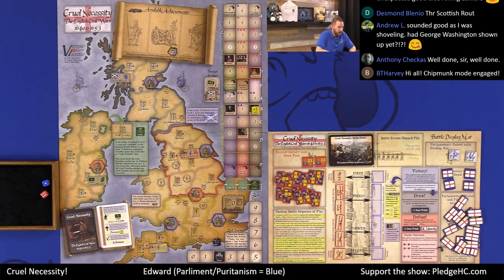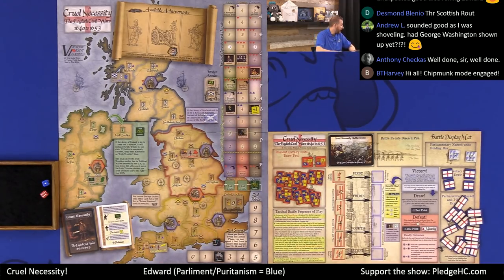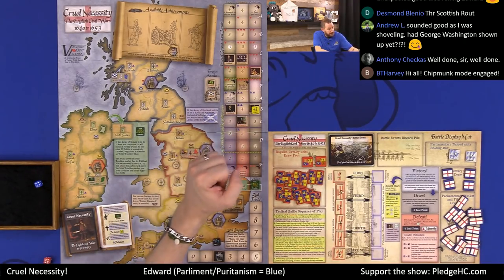So there's that. What else do we want to do? We have 2 points left. Pushing Parliament up might not be a terrible idea. Yeah, let's go ahead and try that. So we're going to try and push Parliament up, needing a 3 or higher. I need to roll higher than that number. So a 4 or higher, boom, Parliament moving on up. Yes.